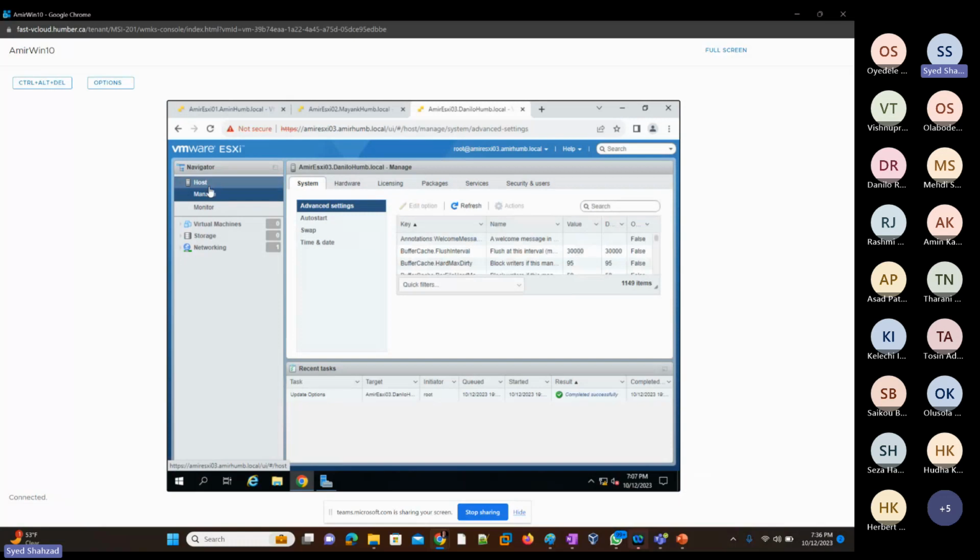So when you connect to the hypervisor, there is manage and there is monitor, there's virtual machines, there's storage, there's networking here. So suppose your company has 2,000 hypervisors or 1,000 hypervisors. It's a very big company still. Each hypervisor will look like this from inside. So if we understand the inside out of one hypervisor, obviously we understand all the hypervisors will look the same from inside, and those are the features. So there's manage, monitor, virtual machine, storage, and networking.